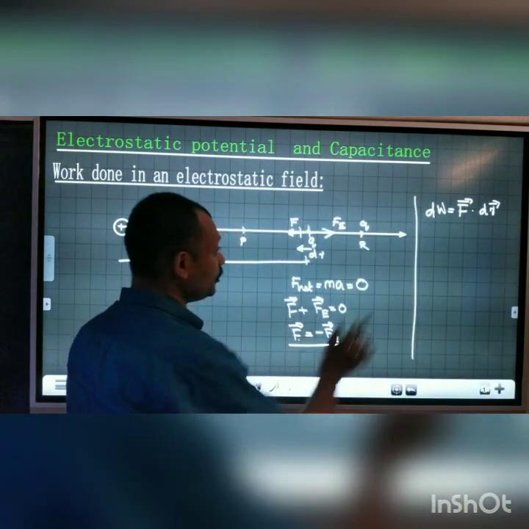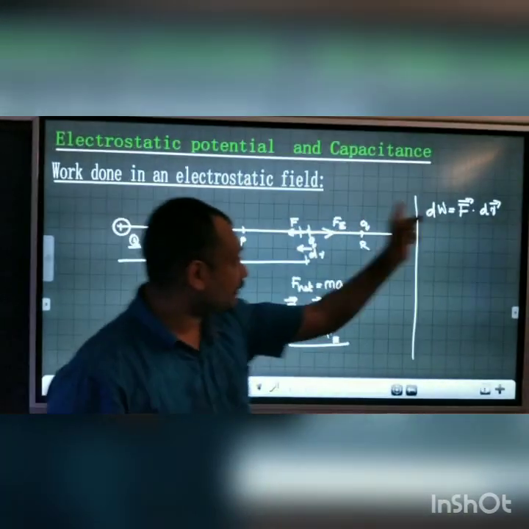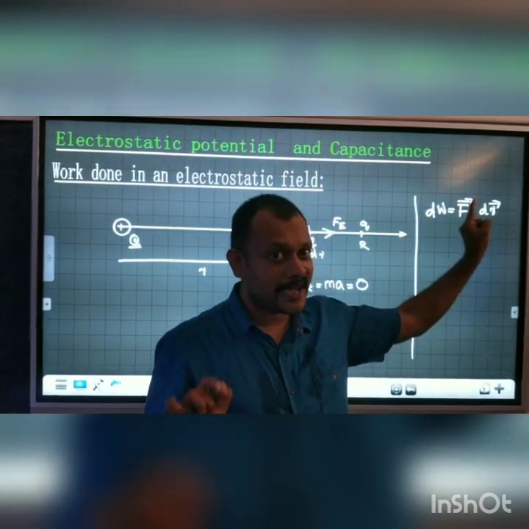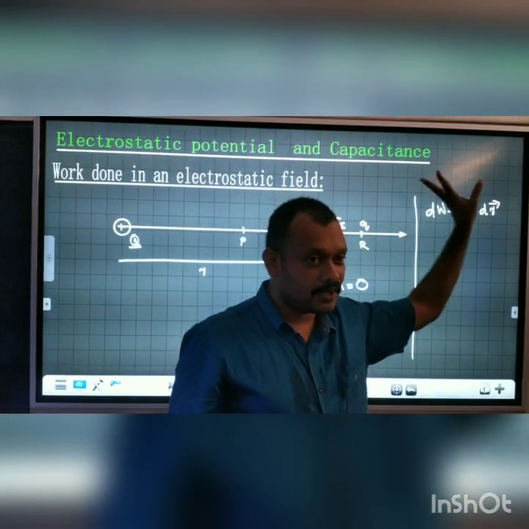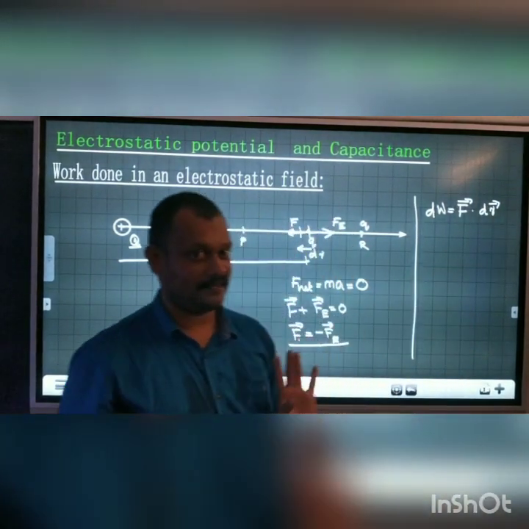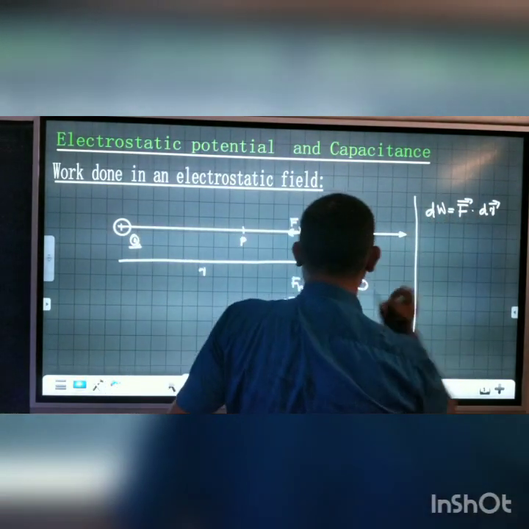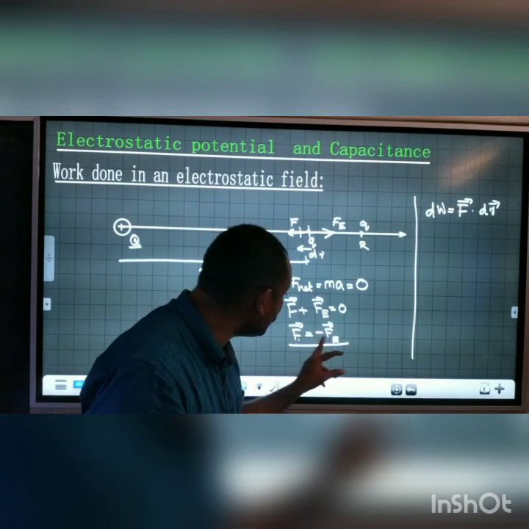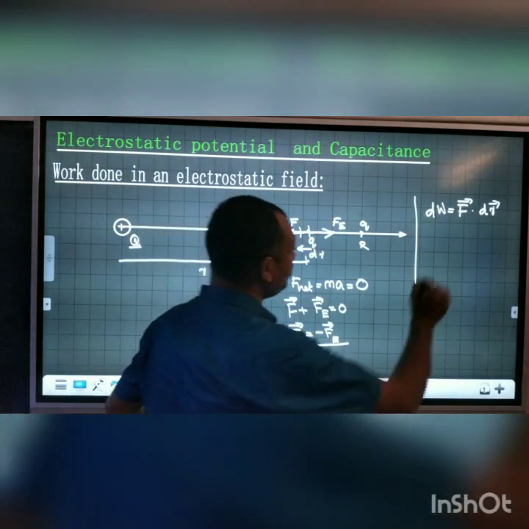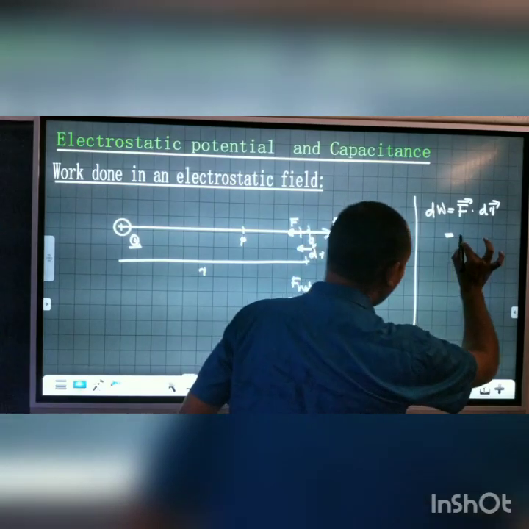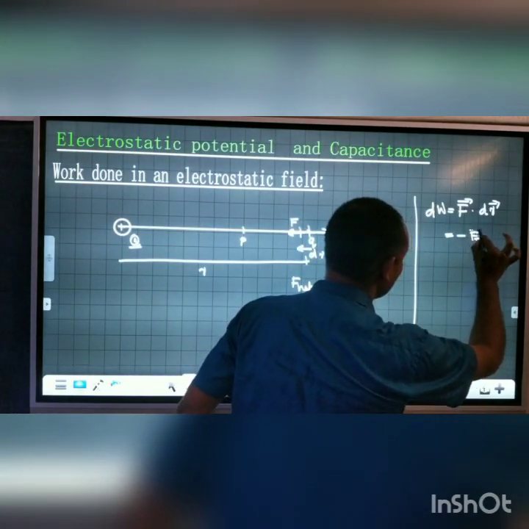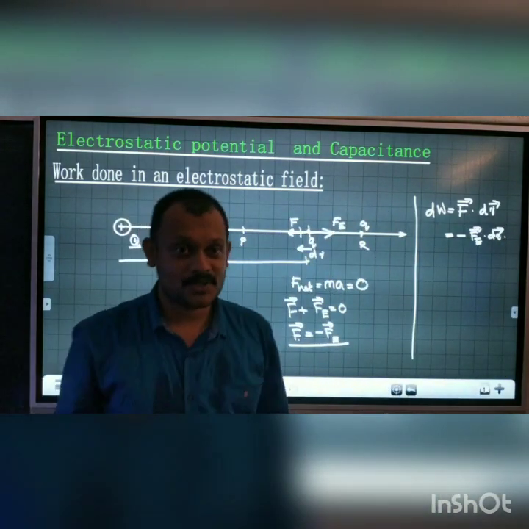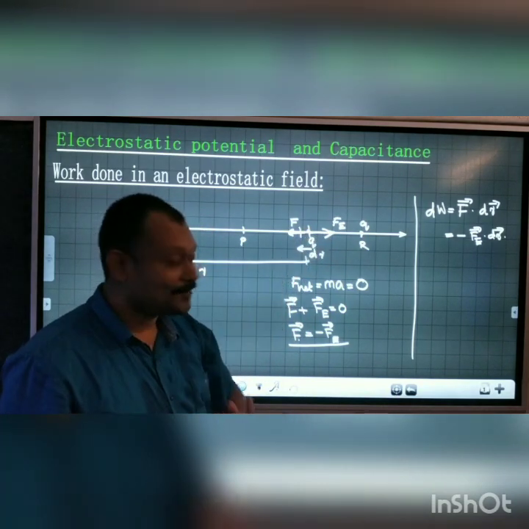But what is F equal to? Please be careful, I have used this vector symbol, and the same symbol you won't find in the NCERT book, but when you read the NCERT book, make sure that these quantities are taken as vectors only. So dW is equal to F dot dr. But what is F equal to? F is equal to minus Fe. So dW is equal to, come on tell me, minus Fe dot dr. This is the work done to displace by a small amount dr.